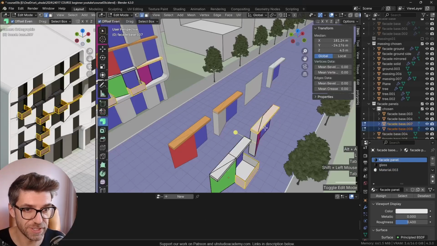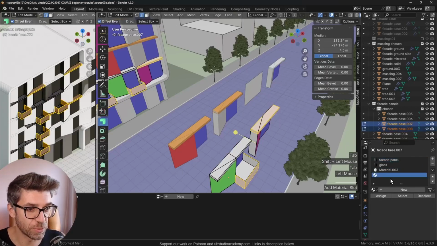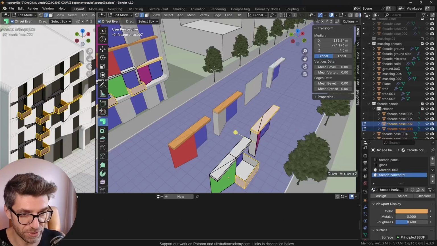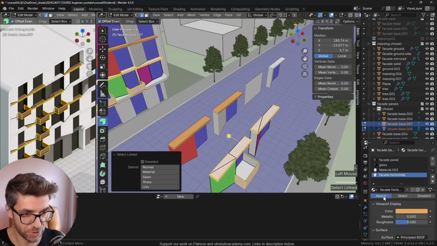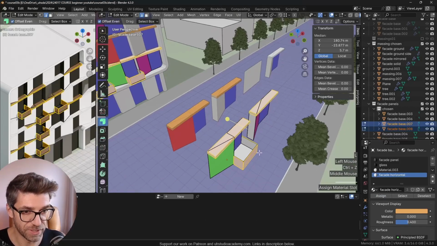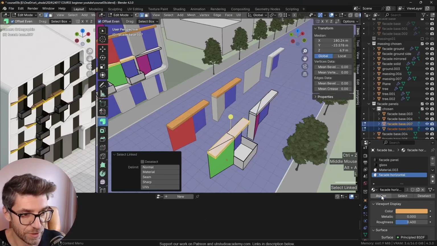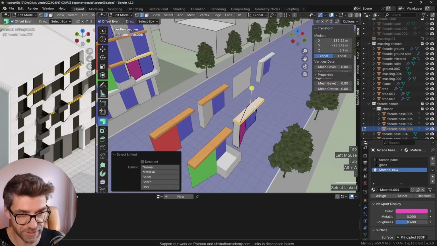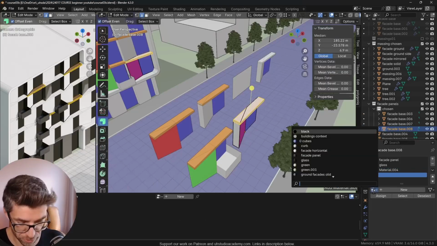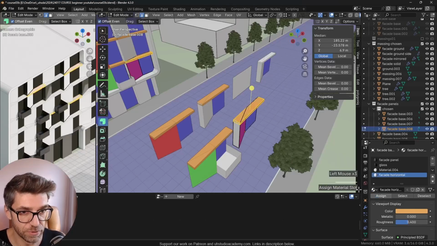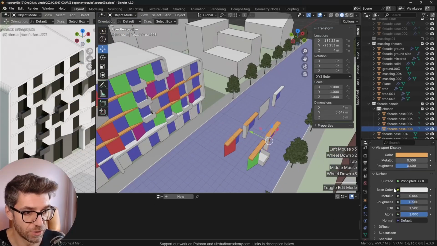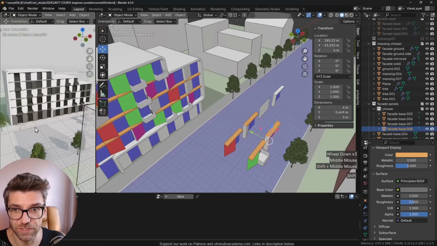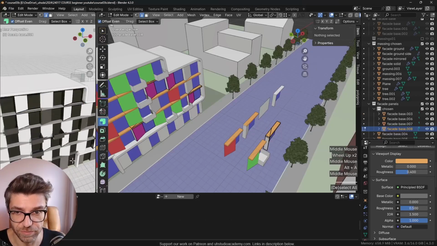I think I need to do this. Let's try it with these two. I think I need to do this one by one because it's whatever the active one is that I'm adding the new material slot. But I'm just curious. Yeah, doesn't work that way. So there is a way, as you can see, to edit multiple objects at the same time, but not all the materials come true. There you go. So now we can change that into its own different setting here.